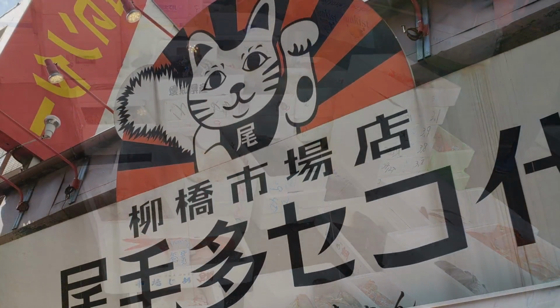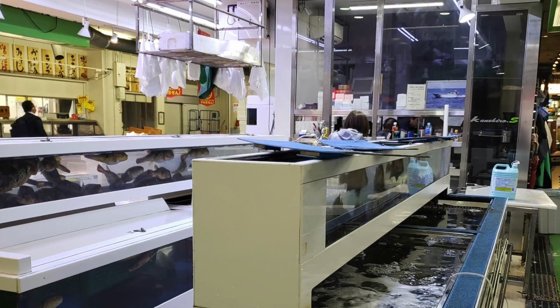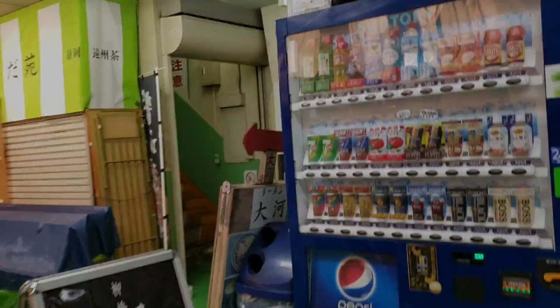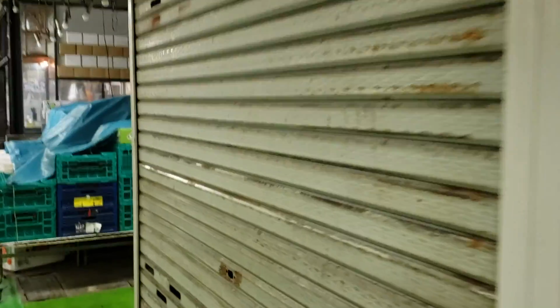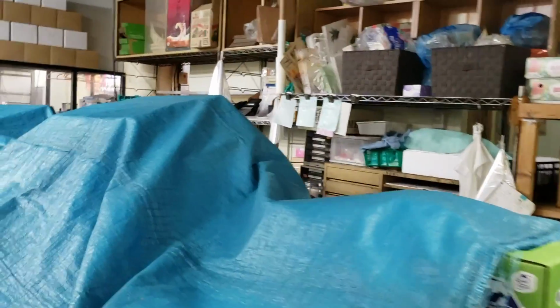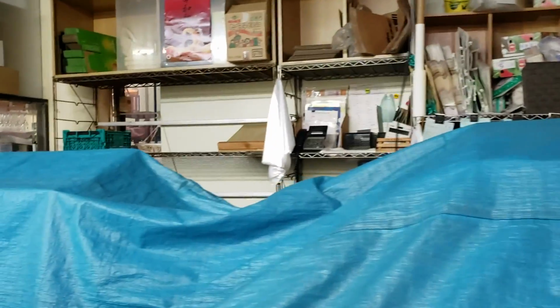The location is really nearby Nagoya station. It's just 10 minutes away on foot from the JR Nagoya station, and it's actually at the back of Midland Square, and you can also stop by there if you want something very different. As you can see, this is a wet market. The closest station could also be the International Center station or the Kokusai Center, which is the Sakura Dori line or the red line.